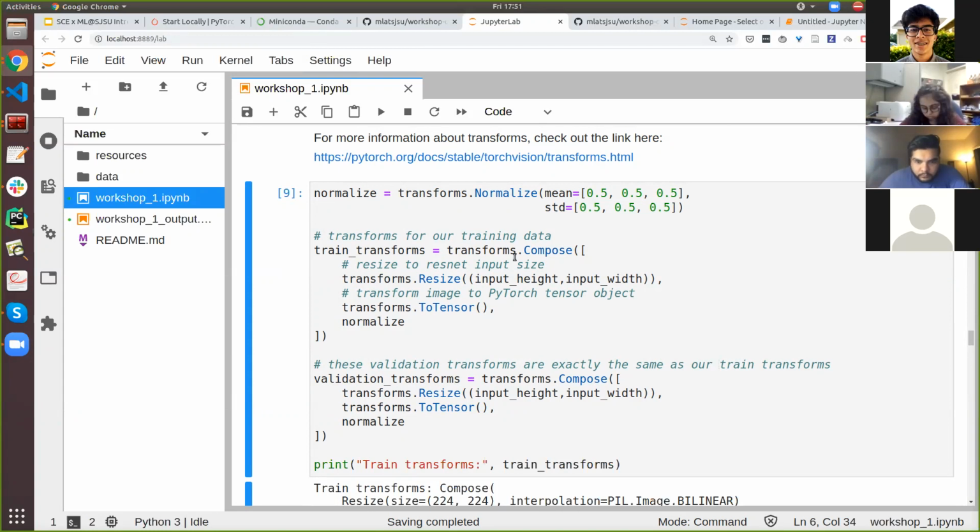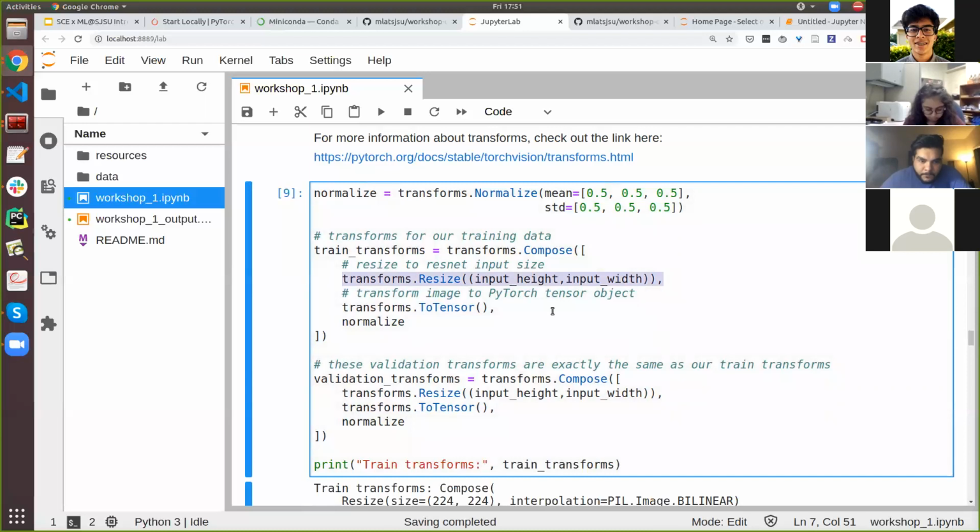So this is just to make sure that everything is in a similar range, like Gaston and Gaurav said. And then next we have a resize transform. So this is to make sure that each image becomes 224 by 224 pixels, height and width, right? That's also important. And we have to do it for both the training set and the validation set. So that's why we have two different resize transforms over there.